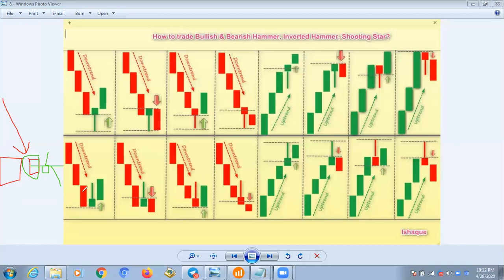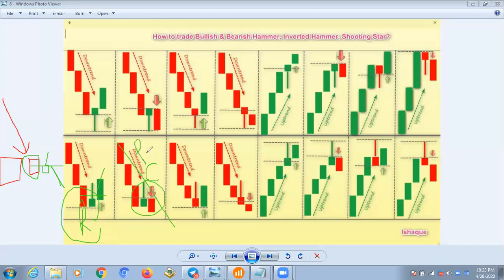But if you find this type of candle and the 50% level is above, meaning the closing price is below the 50% level, then there is a chance to go up. But here, this candle closes right on the 50% level, so there is no chance to go up, it will go down. If it goes down, we can say this is a continuation pattern of the trend. And if this candlestick goes up, we can say this is the reversal pattern. So when the pattern is working, it is a reversal pattern. And when the reversal pattern is not working, then we say it is continuation and pullback.